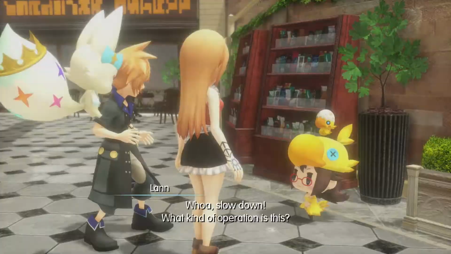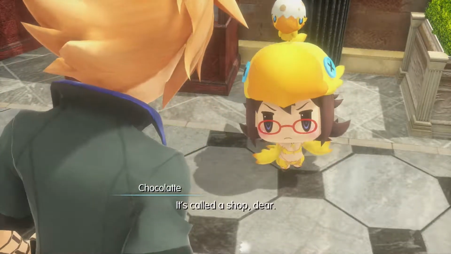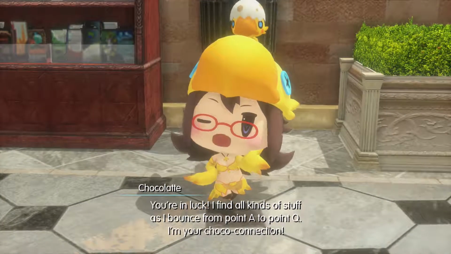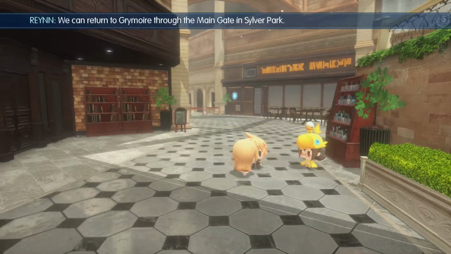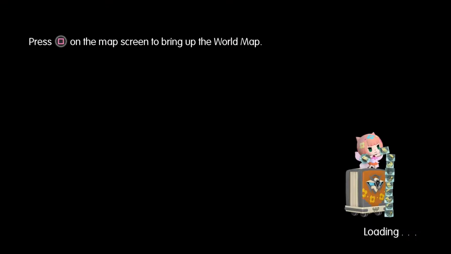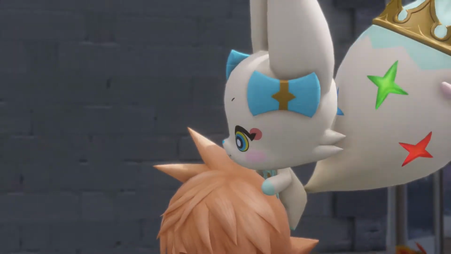Whoa, slow down. What kind of operation? It's called a shop, dear. You're in luck. I find all kinds of stuff as I bounce from point A to point Q. I'm your Choco connection. Okay. All these puns. So, hey, are you ready to head back to Grymoire? Basically. But, you see, we got a little bit left of this chapter. It's a very short chapter.